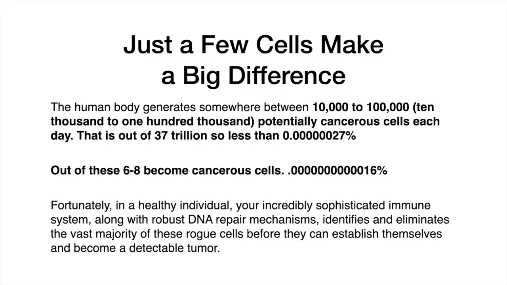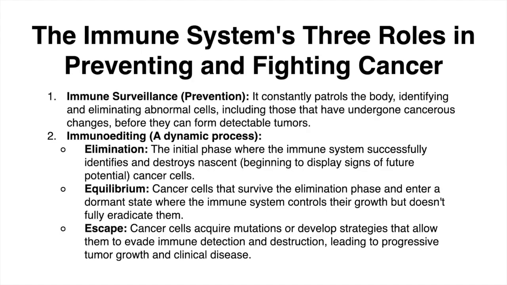So if we have that, how the heck are we making it to the age we are without having a problem? Our body has a second system that takes care of cancer. So we talked about the genetic system. Now we're going to talk about the sophisticated immune system that fixes this and takes care of it. So in general, our immune system has a number of functions that it does to fight off cancer.